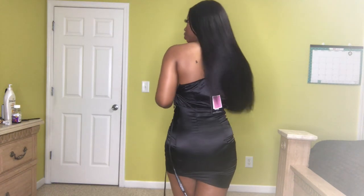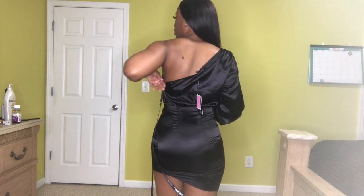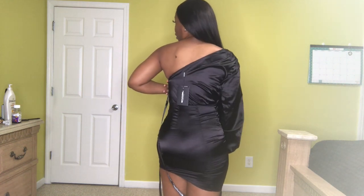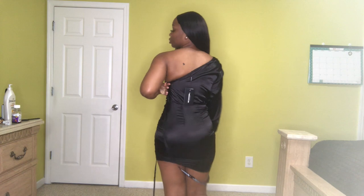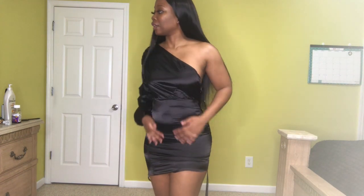As you can see, it's so tight, like around my hip and my stomach area. In the beginning of the clip, I was trying to turn, and the dress did not budge. Now at the back of the dress, you can see that I was unable to zip the dress all the way up, but overall the dress is really nice. I think I'll probably have to go back and get it in maybe a size 10, because maybe an 8, I don't know, because y'all know I'm about to start going to the gym. I say that in every video. But overall, I like the dress, and I'm just gonna go back and get it in a larger size.